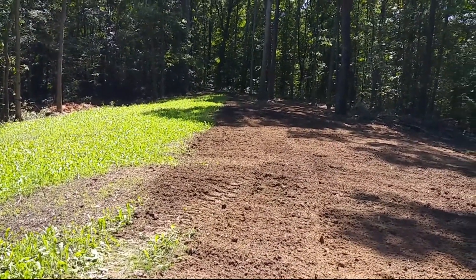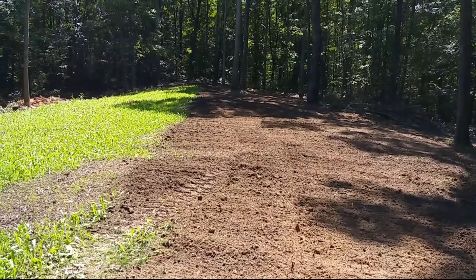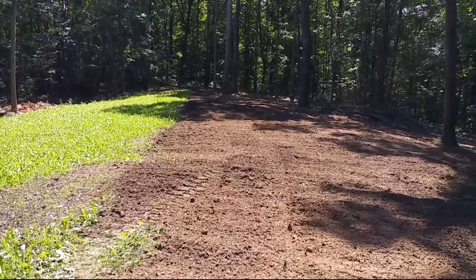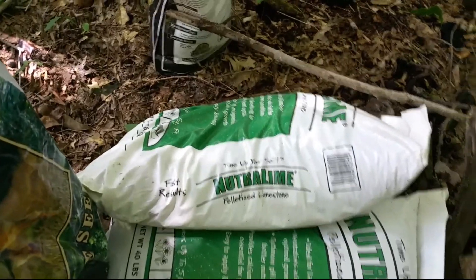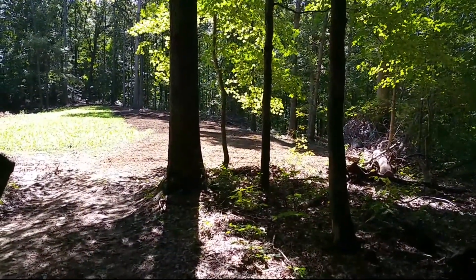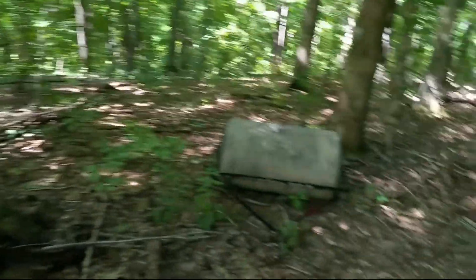So I'm going to hit it with pelletized lime again for the second time, and fertilizer — the base they use is lime — and then I'll do my normal seeding on this plot. Seed it now with pretty much everything large. We have the lime, triple 13 fertilizer, some oats, and winter wheat. That's all going in as a cocktail, and then I'll drag that under, and at the very end I'll put some brassicas over the top and roll them since I have the roller here.